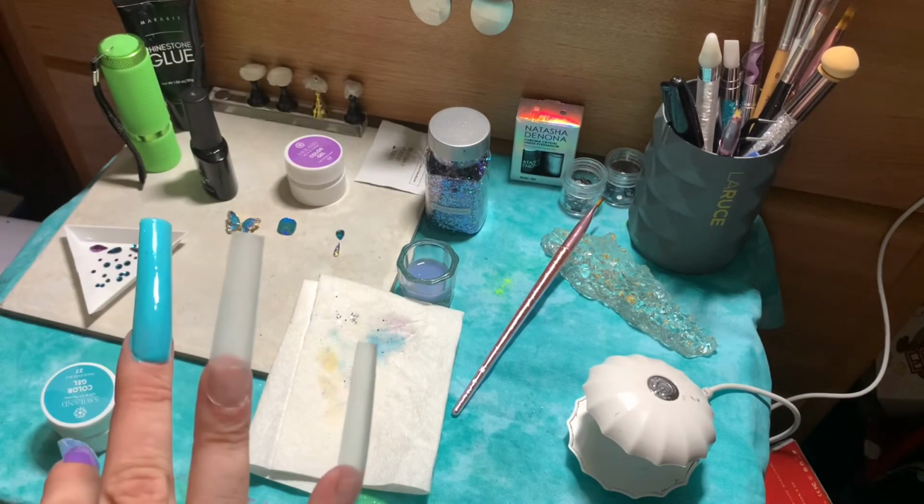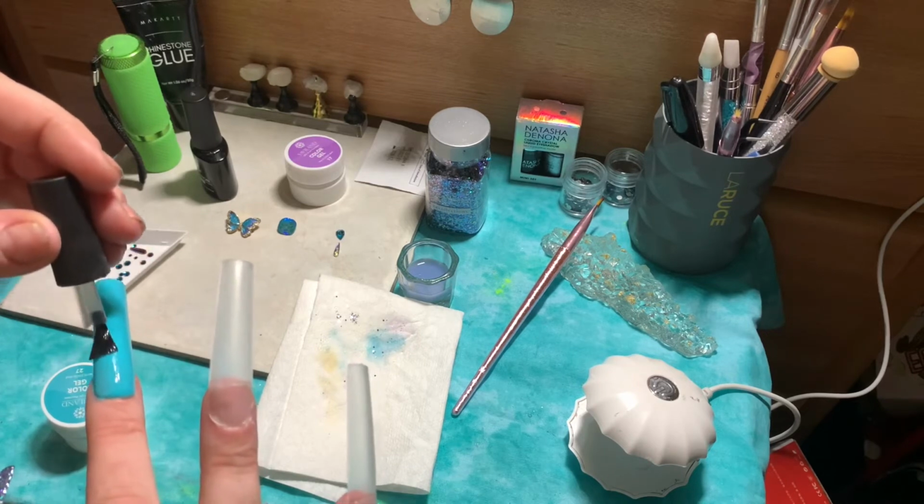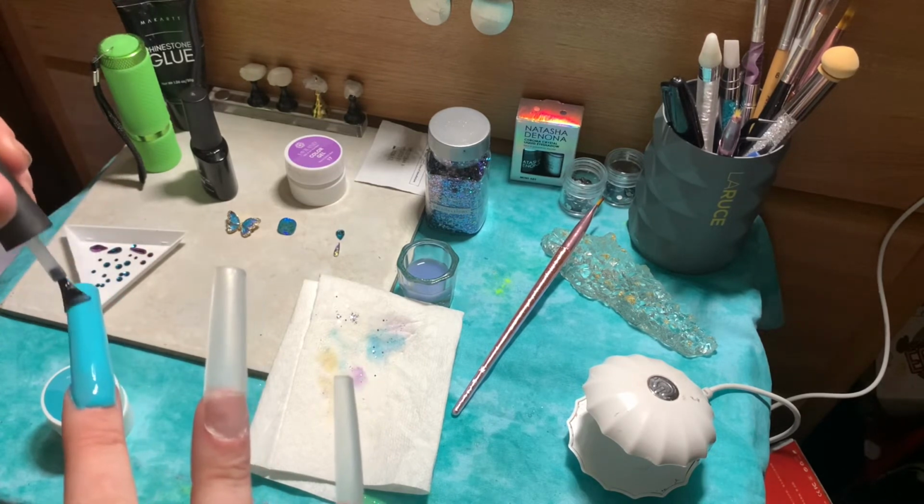So here I'm just flushing out my brush, and I'm going to put my finger in there. It's magically going to be done. Then we're going to put some top coat on it real quick.